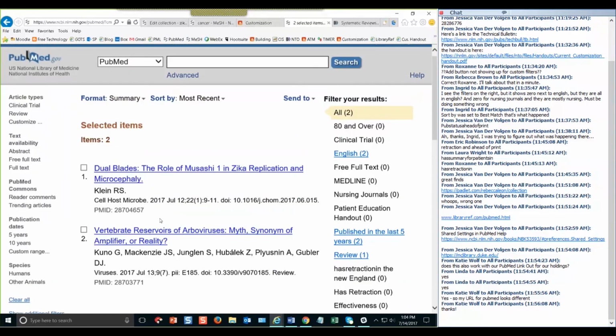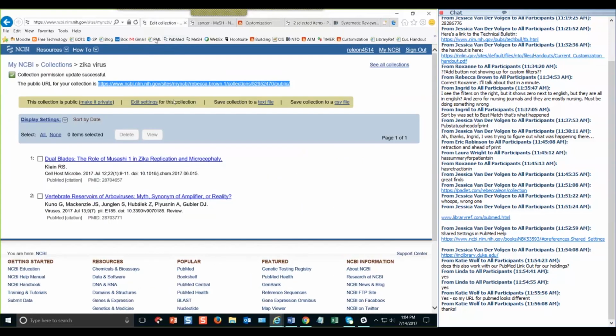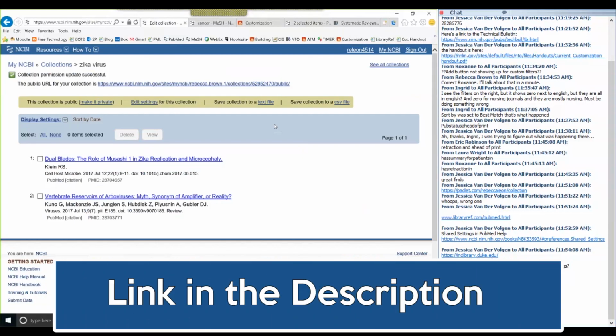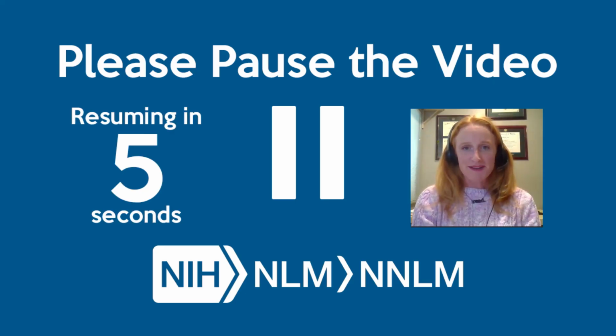All they can do is see these items, and then they could say, yeah, number 2 looks good, please send that to me, et cetera, et cetera. So I want to give you just a moment to try making a collection public. I don't know if you've got collections already. If not, you'll start by doing a search. Exercise 6 on page 12, create a collection, and then the next exercise goes into make that public. Please pause the recording to complete the exercise.